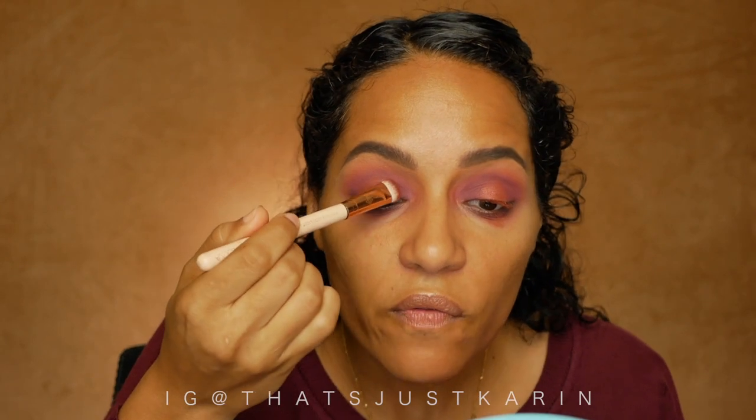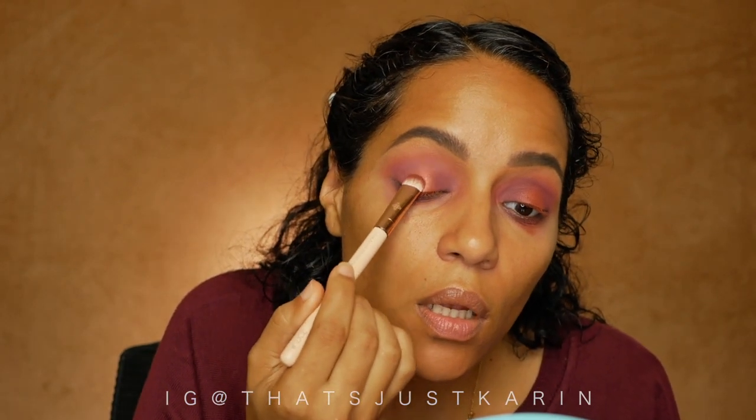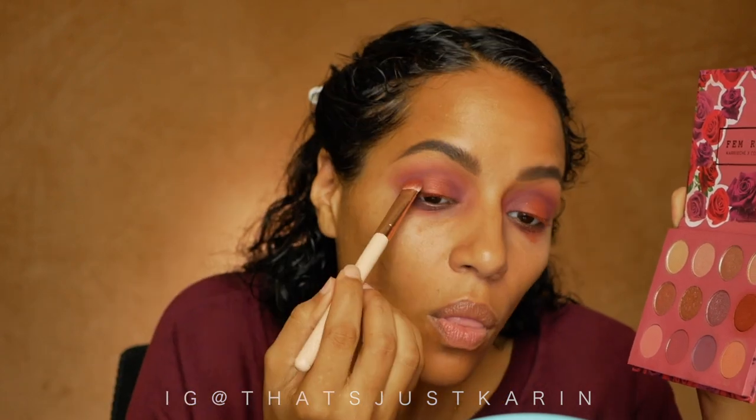All right, let's try to fix this. We're gonna try to get that color up there to the crease and then, you know, blend the edges when you're done. All right, let's do a little bit of a, there we go. Toner spray. There you are.